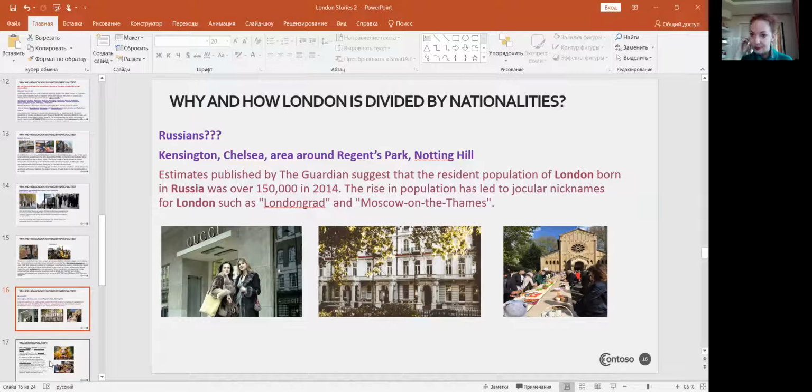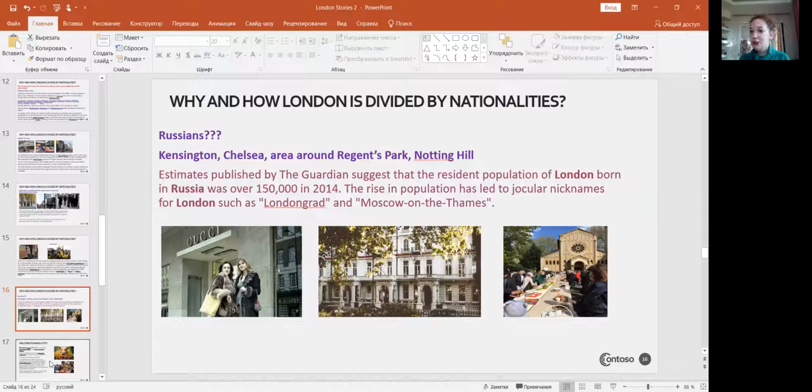Because London absorbs many cultures and many traditions, and it doesn't push people to change their traditions because they're living in the UK. It doesn't push people to adapt to a new country. Other nationalities still live like they're living in their country, but in London. That's how you can see many countries, small examples of the countries, like copies inside one city.